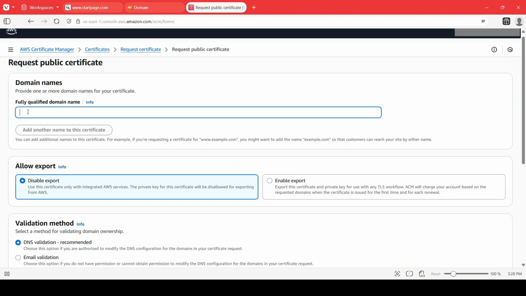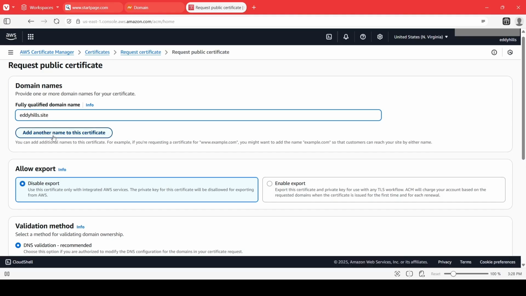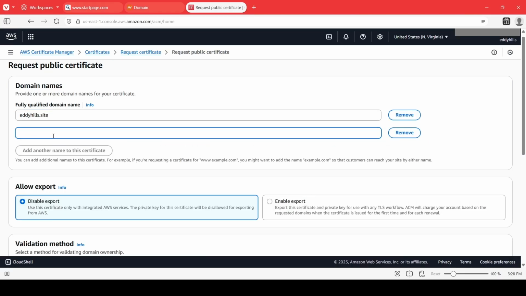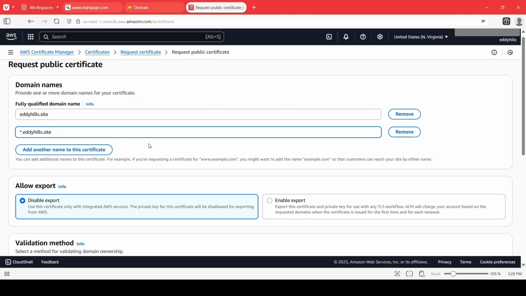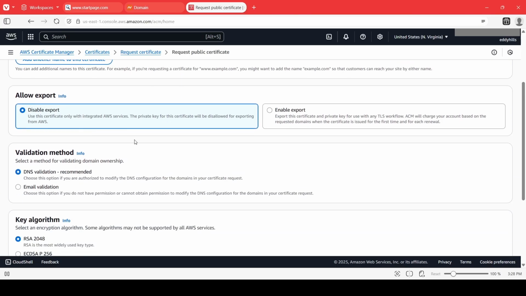In this case, I'm using eddiehills.site. I'm also using www. But in case I want to use a different subdomain in the future, I can just use this asterisk, *.eddiehills.site. It covers all other subdomains, and I leave the other settings as is and click on request.